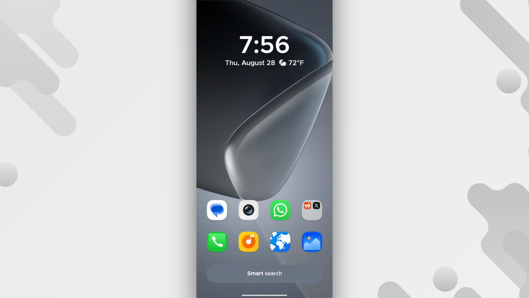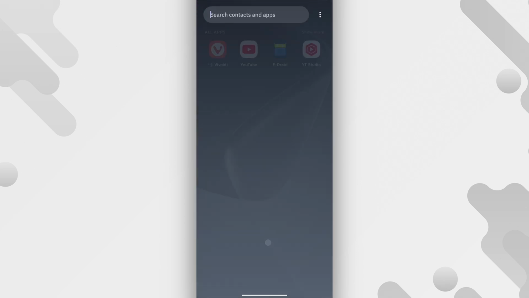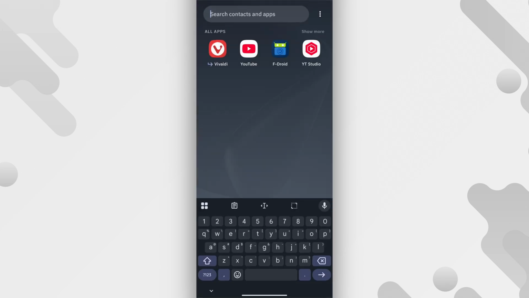In this video, I'll be showing you how to use gestures if you use the Smart Launcher. Okay, so for me, I like it when I swipe down and it shows me my notifications, but by default in Smart Launcher, it gives you this search page so you can search for apps, contacts and the rest.